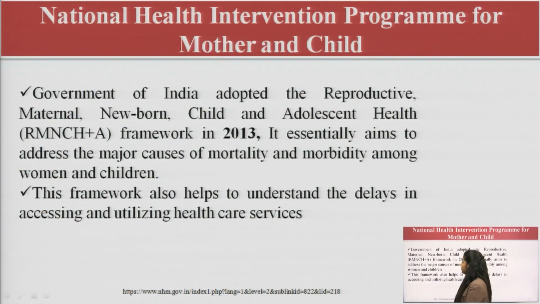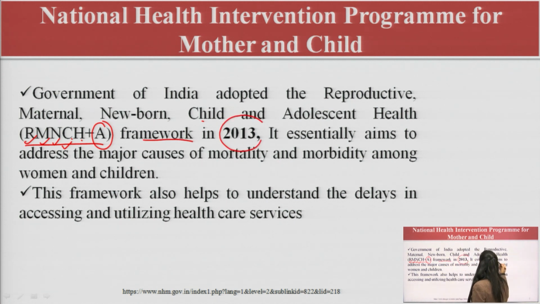So, our Government of India adopted the reproductive, maternal, newborn, child and adolescent health, which is also known as RMNCH plus A. R here is reproductive, M is maternal, N is newborn, C is child health, plus adolescent age we have added. So, the care which is provided to all of these phases we are putting under RMNCH. Yes, this framework was given in 2013.